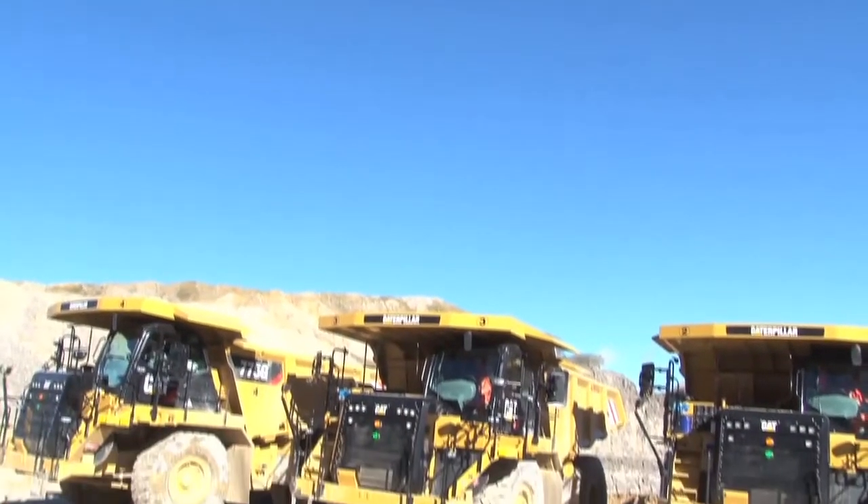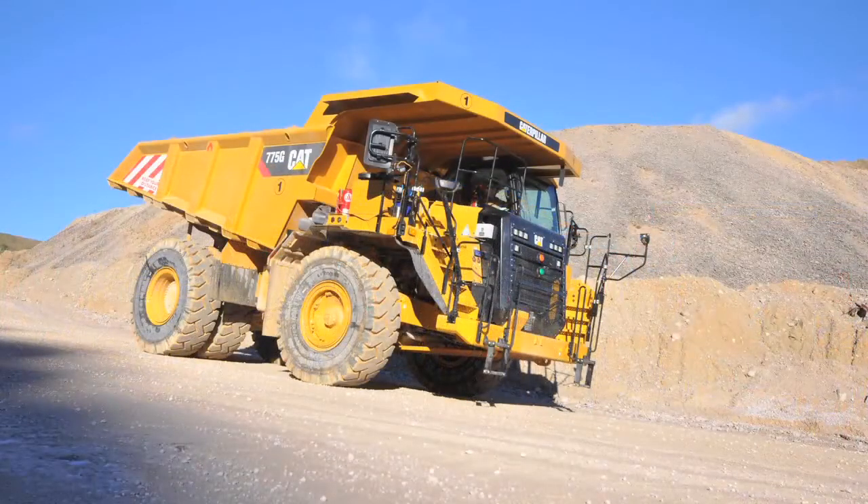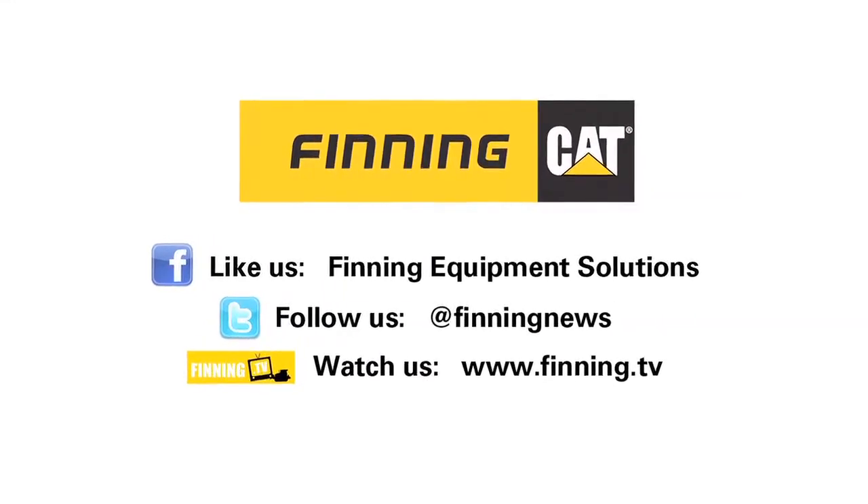They're using at least 200 litres a day less than what the previous machines were using. We've got this new kit in now and we should really fluctuate and do everything that we need to do. All in all, with everything we've put together for Hope Construction combined with the financial package from Cat Finance, this will be the most fuel efficient fleet we have operating in the UK. Over the next two months we will have all of the kit on site — the excavators, the rigids, the front end loaders. A process is in place that every eight weeks we sit down with the Finning team and actually review the performance of those machines to make sure that going forward we get the best out of them — the lowest cost per tonne of production at Dowlow Quarry.